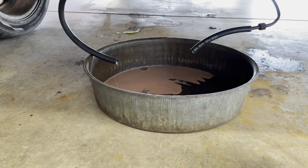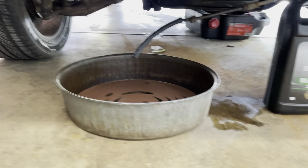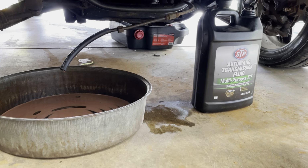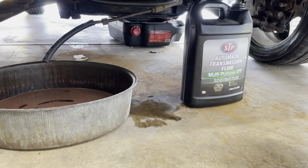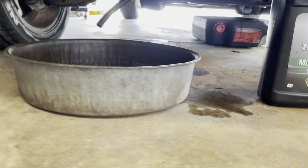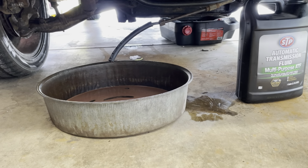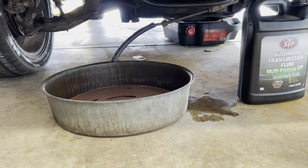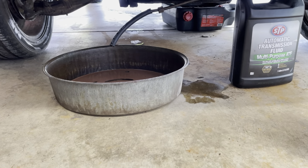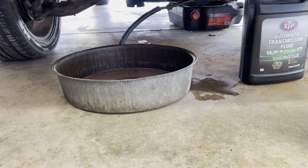Since it's doing that, I'm going to go ahead and put that other line into the fresh gallon of transmission fluid. Okay, I did a switcheroo on the hose. Since I needed a longer hose, I stuck the longer hose inside the transmission fluid gallon, and I put the shorter hose on the drain hose on the left there. So we're gonna get this thing started and see what happens. Might have to give it some gas. We'll see what happens. Maybe I'll have to put it in gear.